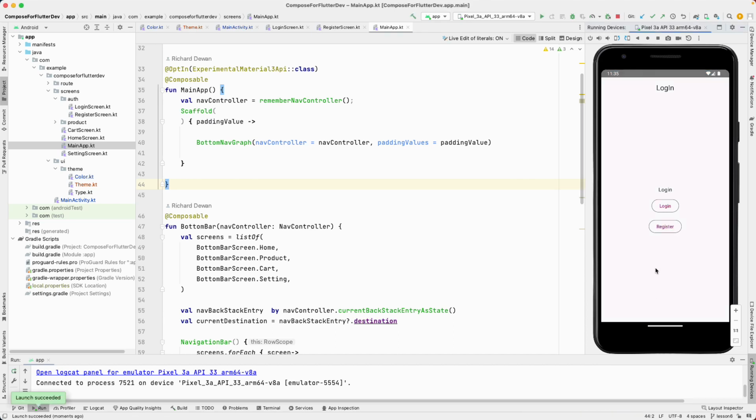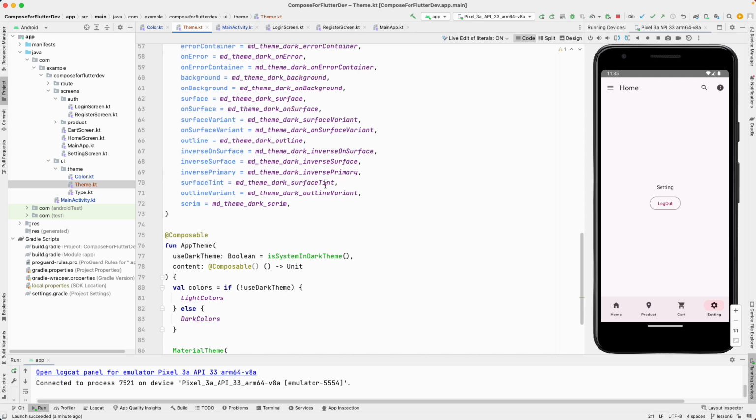And once you restart your application, you will see we get a different kind of color button over here. So you can just go to the login and you go to the home screen. And now it looks a bit different than the previous one. So we have set up a different color for our application over here. So let's go back to the theme over here.